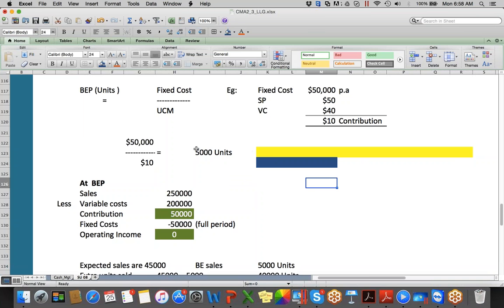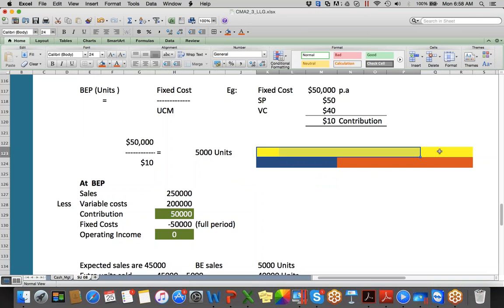This is covered from this 5,000 units. The remaining period out of break-even point is the profit area. This entire amount is fixed cost, which is covered from this 5,000 units itself. And this is the profit area, that is 25,000 units in my example. 30,000 units we are selling in total. From this 5,000 units, the variable cost of 5,000 units, the fixed cost of the entire year is recovered. So there is no more fixed cost for these 25,000 units.